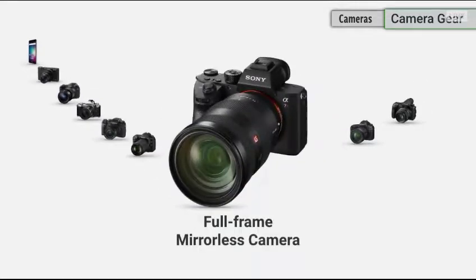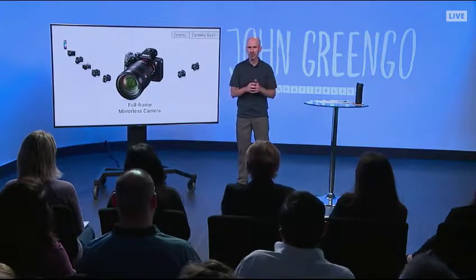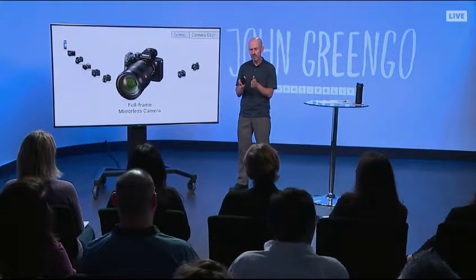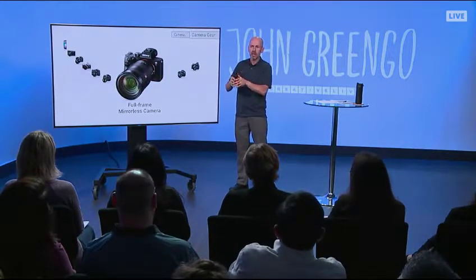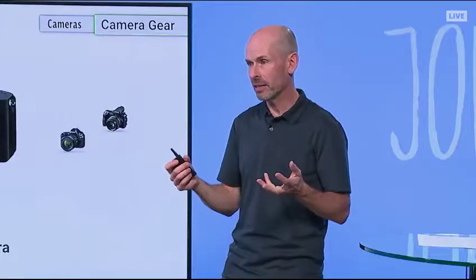We're starting to see more and more mirrorless cameras on the market. And so full frame mirrorless is kind of the latest thing that is really starting to blossom right now. And going back to the issue of mirrorless versus DSLR, the mirrorless cameras are nice because they have some very nice features. The camera body does end up being a tad bit on the smaller side, but don't get a mirrorless camera if you think you're reducing your camera package. All right? The entire package is going to be virtually identical in size and in weight.